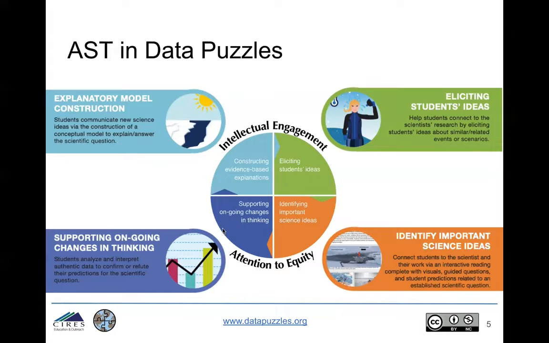So students are going to analyze that authentic data set that is presented in the text, putting the pieces of the puzzle together at the end. So thinking about their own personal experiences, thinking about how those connect to what the scientist is studying, testing the prediction that the student has for the scientist's question based on a data set, and putting the pieces of the puzzle into some explanatory model, so some sort of annotated sketch to represent their thinking. So that's the explanatory model piece, putting things together. So that's the framework here.